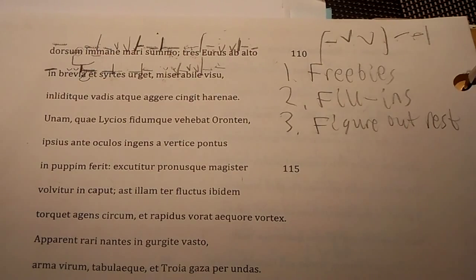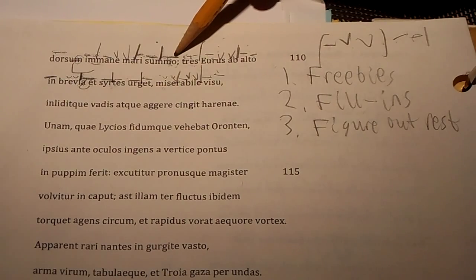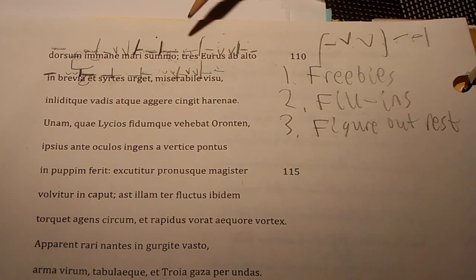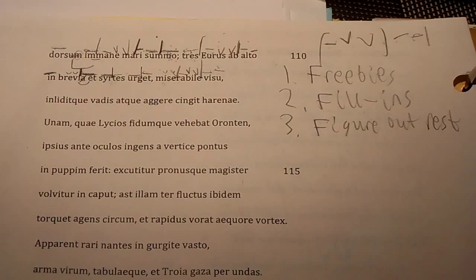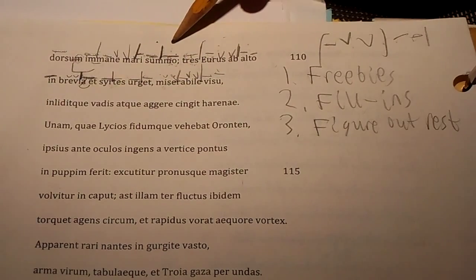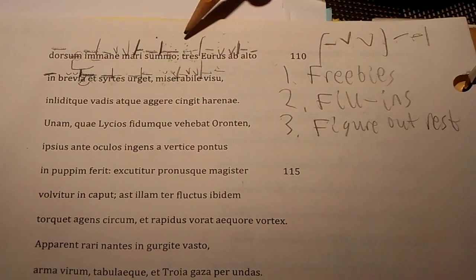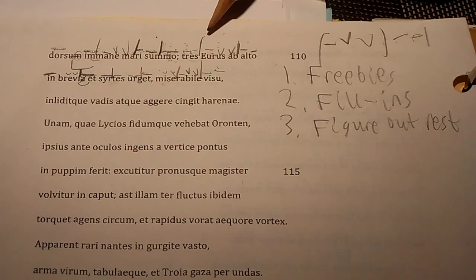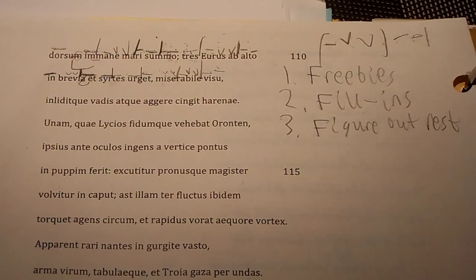Another one that you might remember Mr. Davis saying is that when we have this O, like in sumo, at the end of it, it's long. And even if you just say it, you can kind of think, well, sumo, I guess that sounds long. But just remember that those O's are long. And so because you have a long here, you can start to fill it in, which is the second rule. Because there has to be a full foot right here in front of urus. We know that because there's only one syllable after this long, it can't be 2 shorts because there's not another syllable. It can only be a long and then another long, since that's the only thing that fits. And that's what you do with fill-in, is you start to fill in things where other things don't fit.